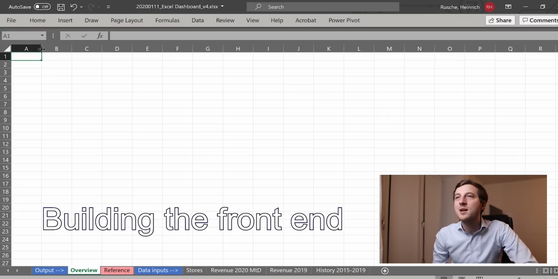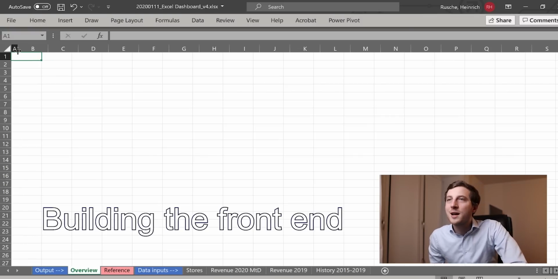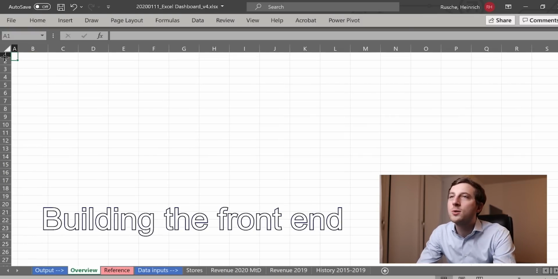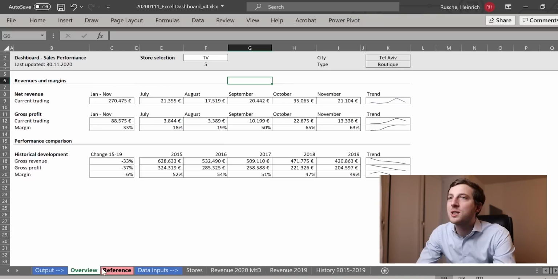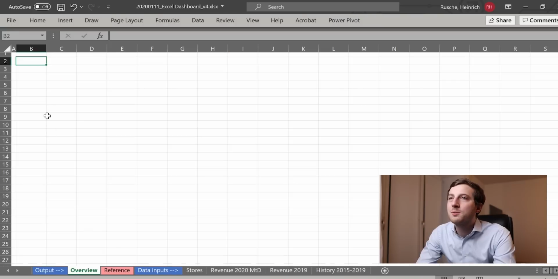So I created here an empty sheet, and now I'm starting to format it. I always like to create these little edges at the end. I believe it always looks a little bit cleaner instead of just starting out from the beginning. So I'm just looking back at the reference sheet to see how exactly it's supposed to be set up, just to copy the text and so on.